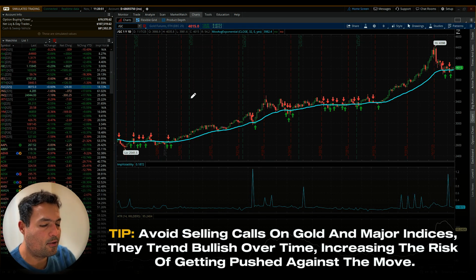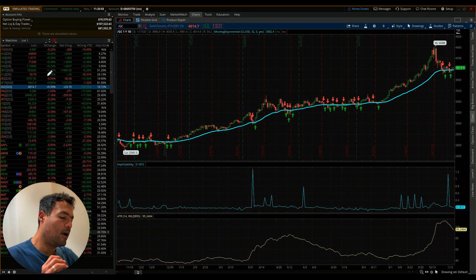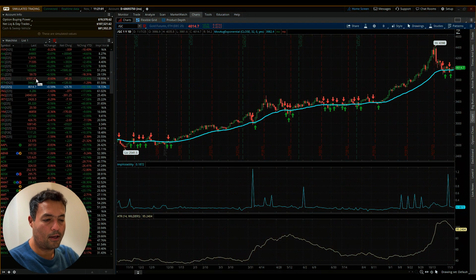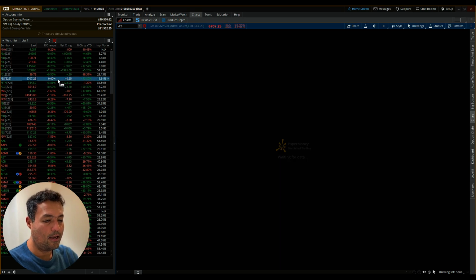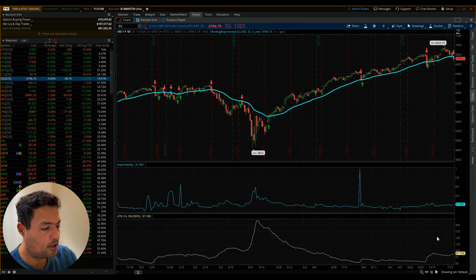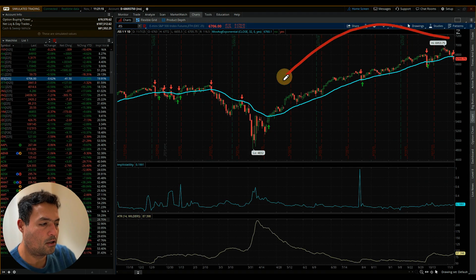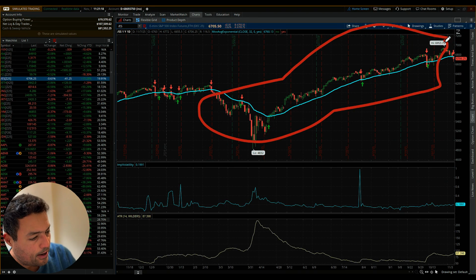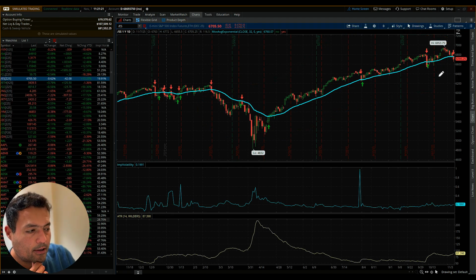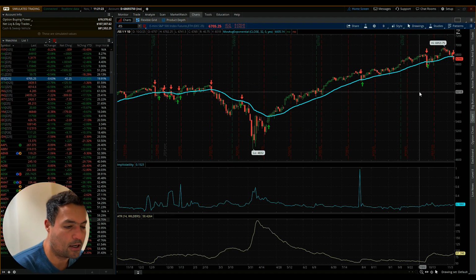And that's the reason why we don't sell calls in gold or in the major indices, because major indices have very big positive drift to it. Meaning if you look at the chart of the ES, yes, it's down today, but if you look at the overall chart for the year, top right, these are the charts we don't like to sell calls in. Again, it's a really good vehicle to trade if it was moving around a little bit, but again, not many are doing this kind of stuff on the top right.